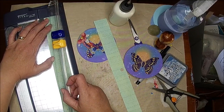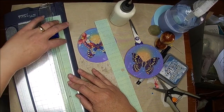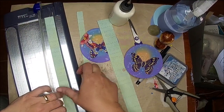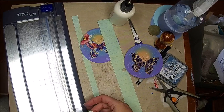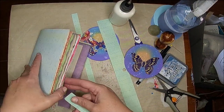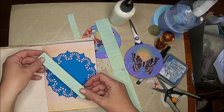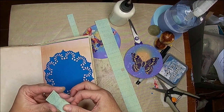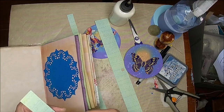I don't want it too wide, because I want us to be able to see the pretty butterfly when it's in there. And I was kind of hoping I could fold it like this and double up on it, make it a little bit thicker. So here it is. I don't know. And I think I can. I think that's going to work. So let's go ahead and fold this and glue it.